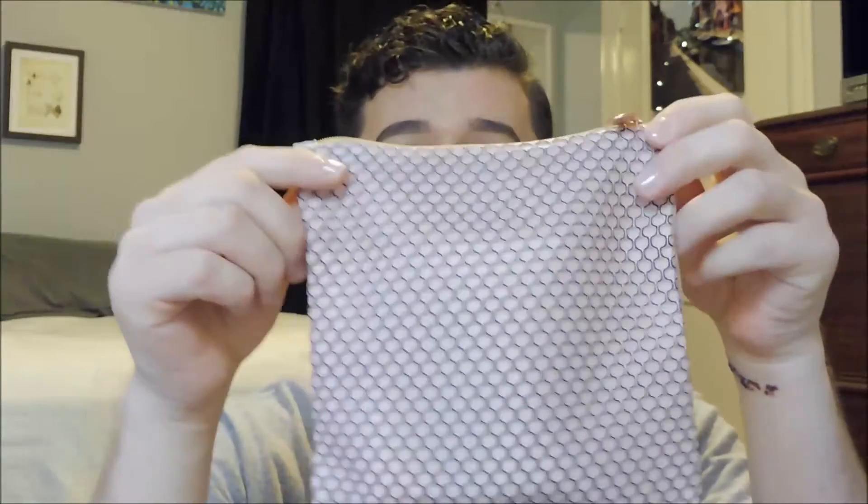The things I love about Ipsy: they ship really quickly — right after they charge me, it's shipped out within a few days. The bags themselves are really nice and reusable; you can use them as a pencil bag or even a makeup bag. It also introduces me to products that I've never seen before and couldn't really try out — products I see people use on YouTube. That way I can kind of go along in the video with them without spending too much money.